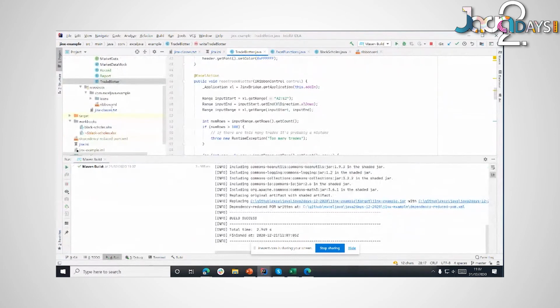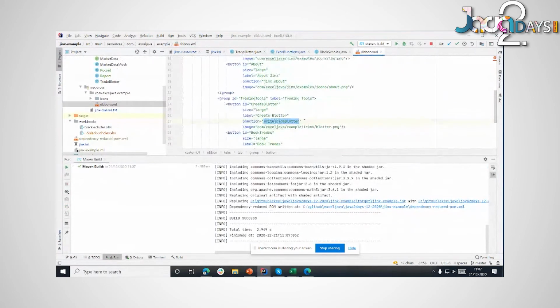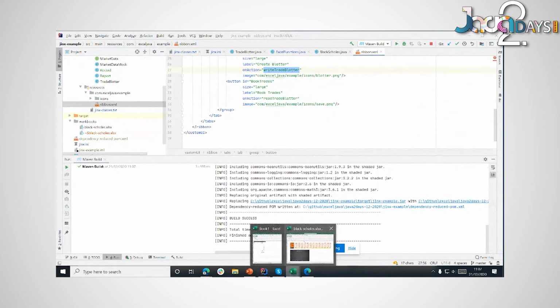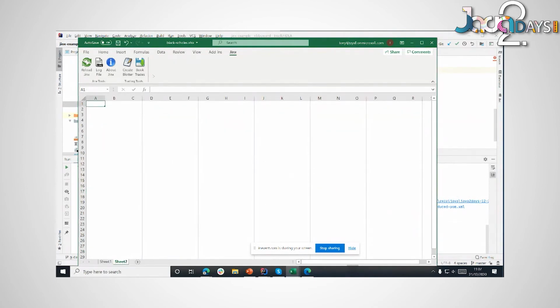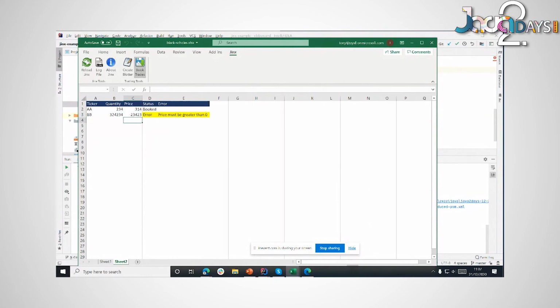again, the only change I've made is just to this ribbon XML where I've uncommented these. If I now go and reload this, now without even restarting Excel, I've got these new tools here. So if I create a new sheet, I can now press the create blotter thing. And again, this is the same as what I had before, but now just running entirely in Excel, so the user doesn't have to go out somewhere else. And put these in again. And then book trades, exactly the same as what we saw before.